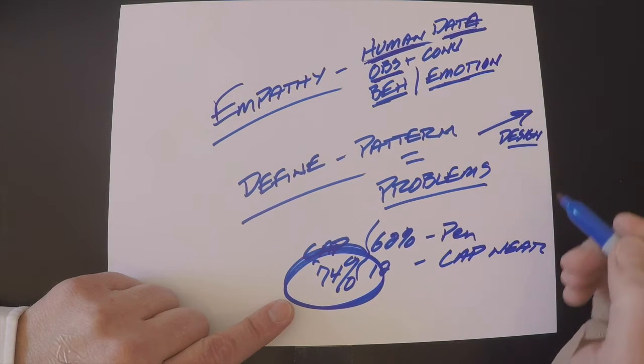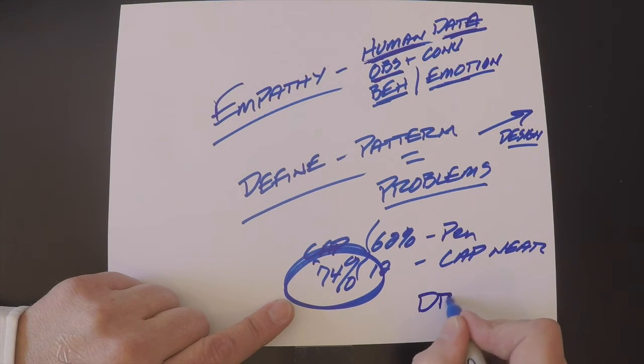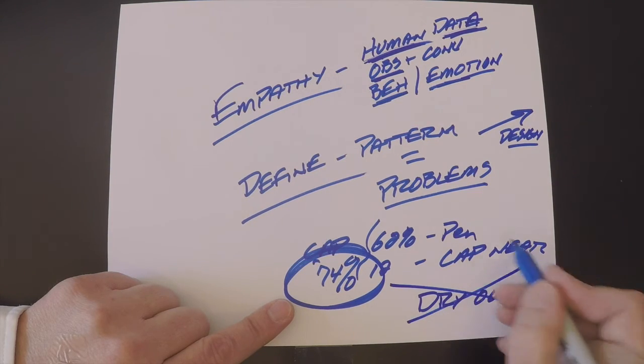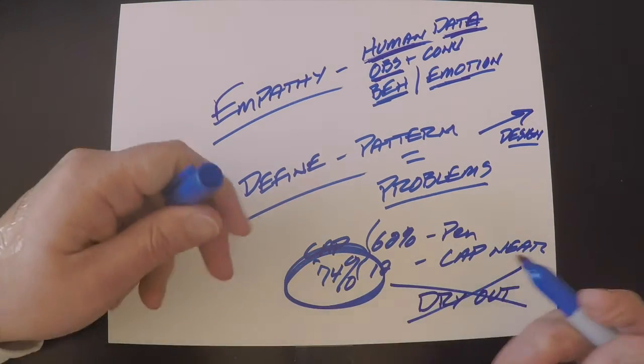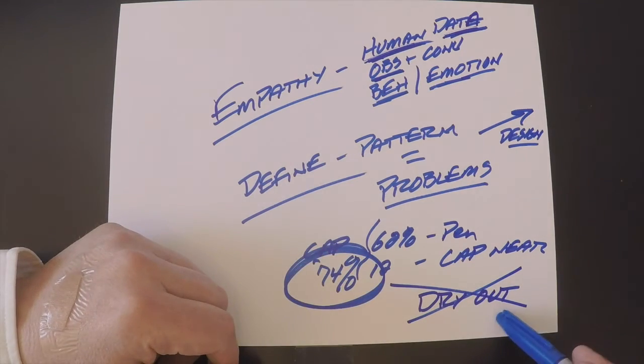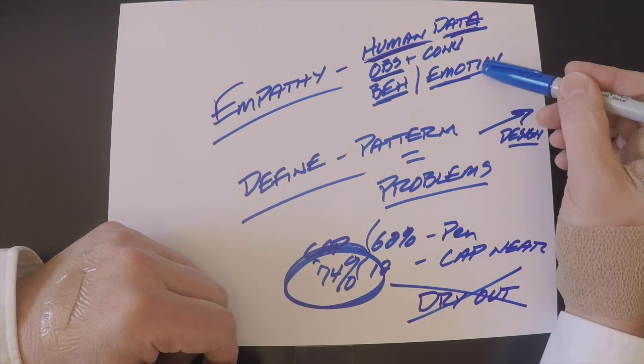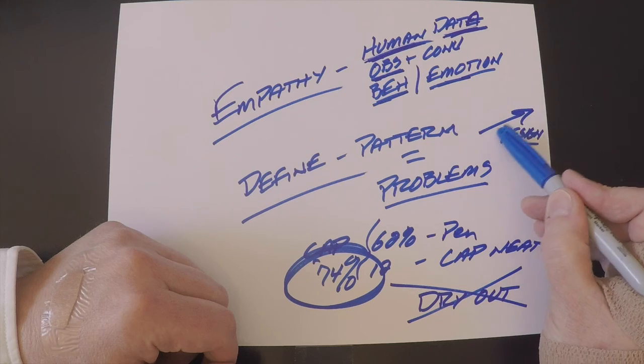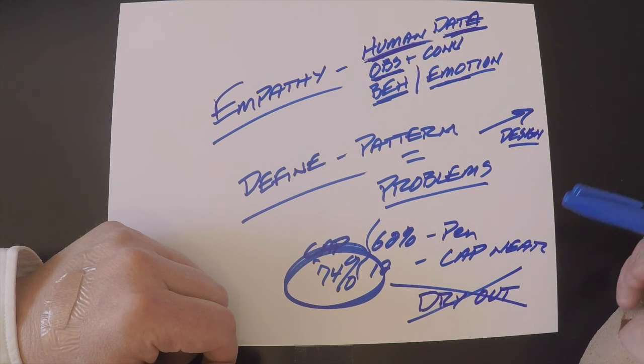What they'll likely tell us is that we don't want the Sharpie to dry out. I mean, these things are expensive, right? And so we don't want the Sharpie to dry out, so we're always careful about keeping that cap nearby. Now we have both a behavior and an emotion to take to that next section of design thinking. So stay tuned. We'll talk about that next.